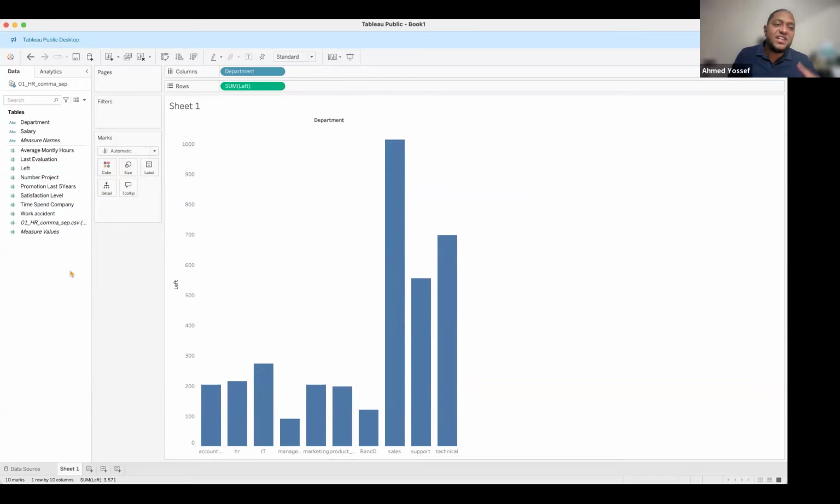But I can expand this even more. So I can look at the people who has left their department, and I can group them also by the number of projects. So for example, instead of having this number of columns, I'm going to split for each department multiple columns.